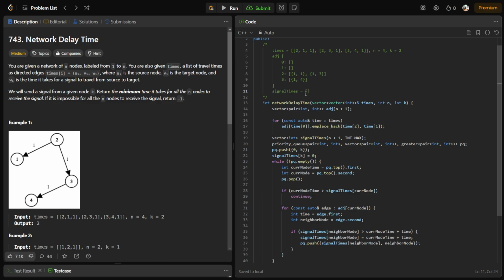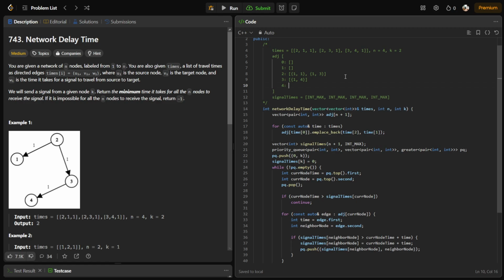This will be n plus 1 in size. Sorry, n is 4, and 4 plus 1 is 5, which means there's going to be 5 entries.